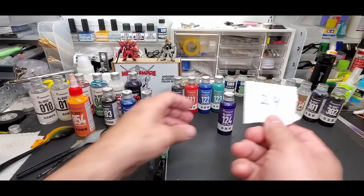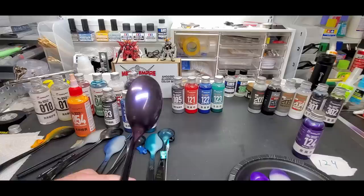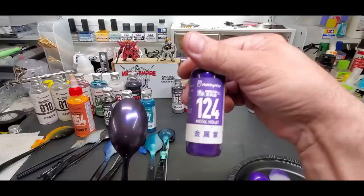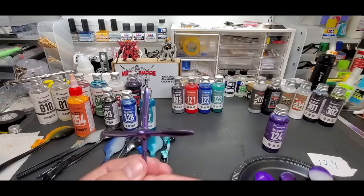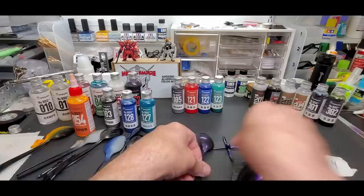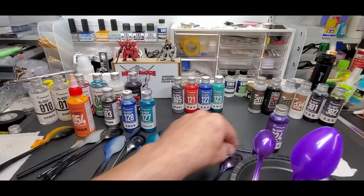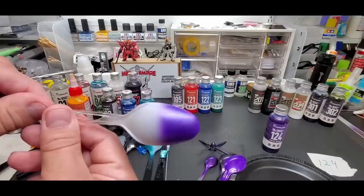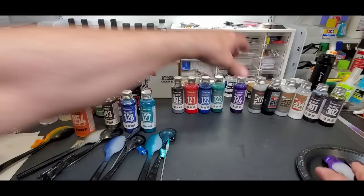Number 124, metal violet - I kept it in the dehydrator so I know which is which. Look at that on the black propeller piece - it looks like it's plated metal. Right up my alley, exactly the colors I love. Over white it's completely different. Over chrome it's almost transparent - that's how you get the plated look over black. Over gray, also really nice.